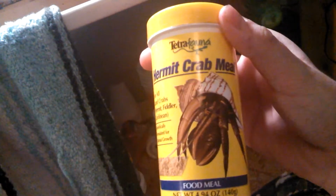Hermit crab food, which is right here. It's a hermit crab meal I bought. Sometimes I'll feed them fruit, but this is always in their tank, so when they're hungry and I'm not home, they can eat that. Yeah, so that's the hermit crabs.